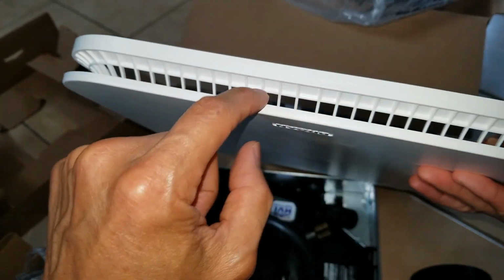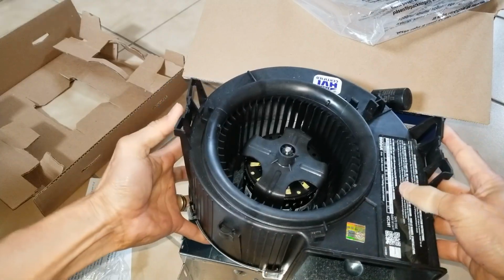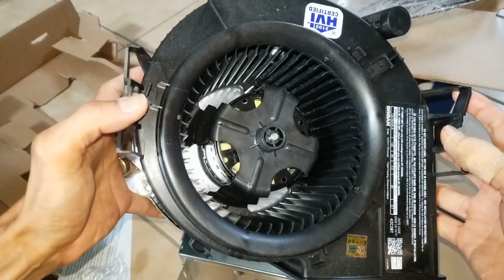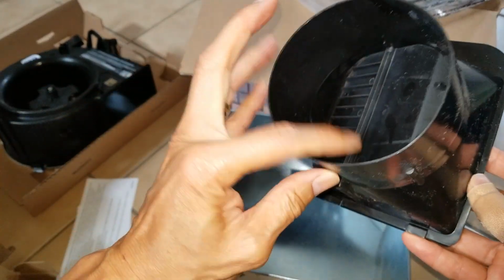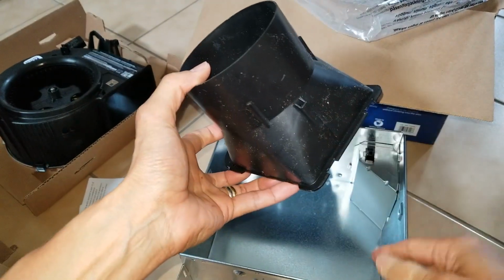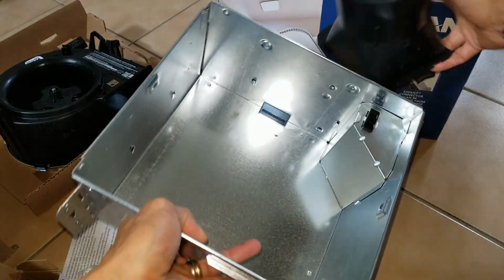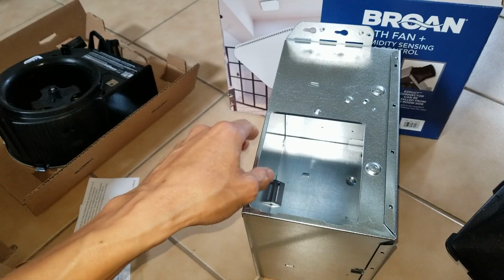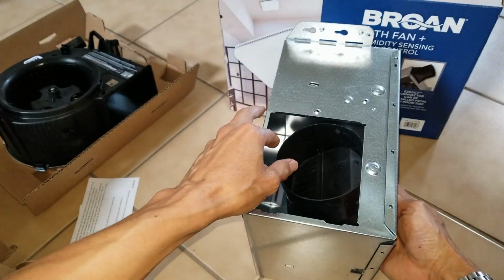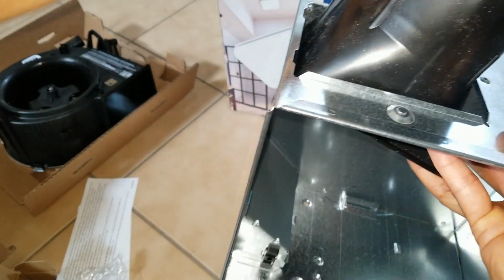And right here's the ventilation hole. So you need to remove this fan, the actual fan or the motor, and you need to install this from the inside. So this one is tricky. Gotta install this in here first. Gotta tilt it at an angle like this.